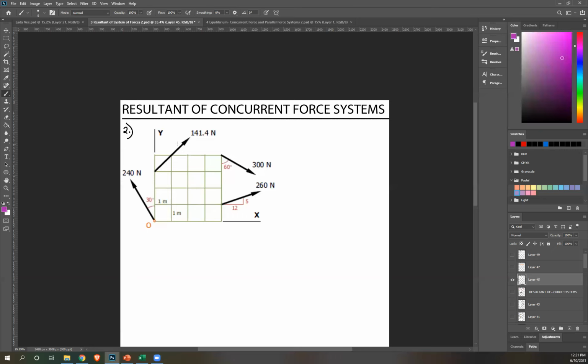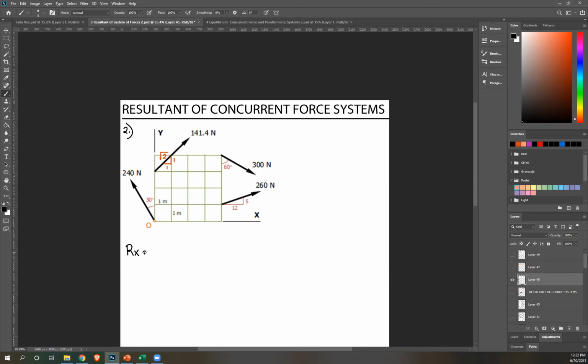Great. So let's get its slope. The method is to look for how many sides or full boxes it takes to complete a right triangle. As you can see, that's just 1. So the slope here is 1:1. Then compute the hypotenuse, square root of 1 squared plus 1 squared, that's square root of 2. And now, to get the resultant, we're going to use the component method, solving for Rx first and Ry. Let's try starting with Rx.